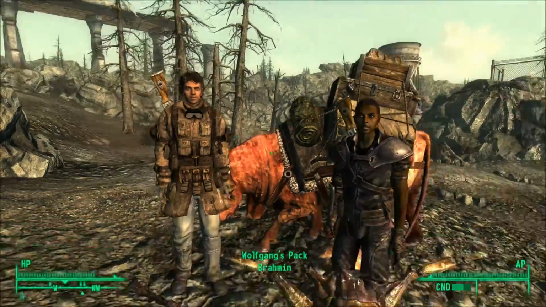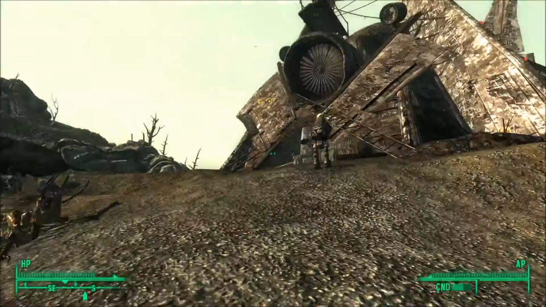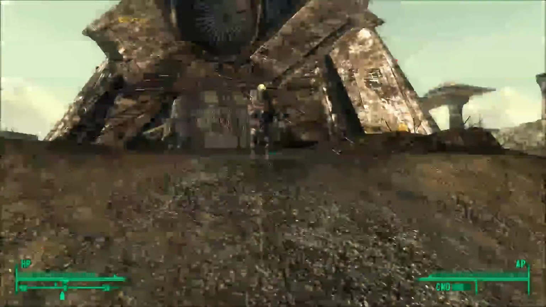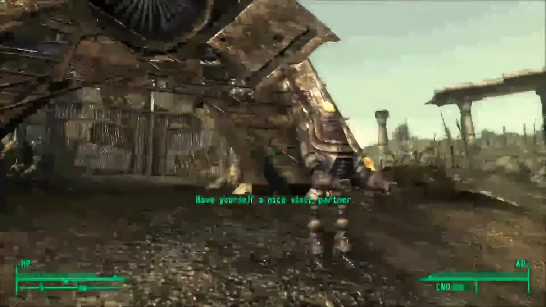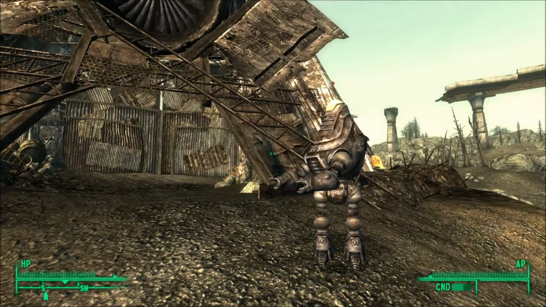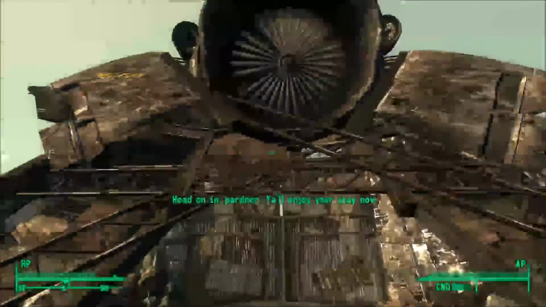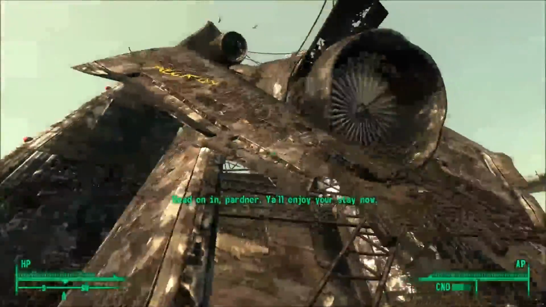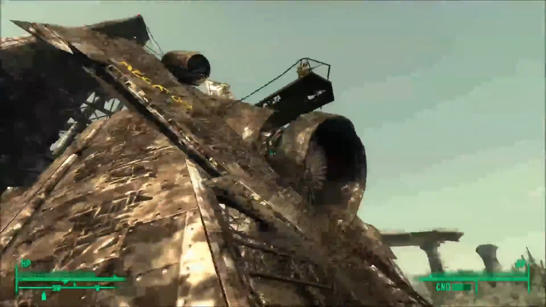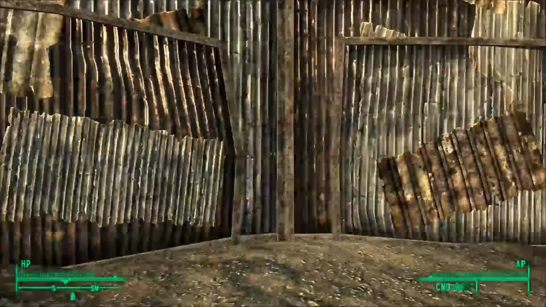Yeah, pretty cool. You can kill him and take his stuff, but of course he's got a gun. Try and take down the deputy. Well, yeah. Have yourself a nice visit, partner. But he kind of kicks your ass in about three hits. Now, I like how on the first time you rock up, that spins up the engine turbine and opens up the door here. It's a nice little added feature.